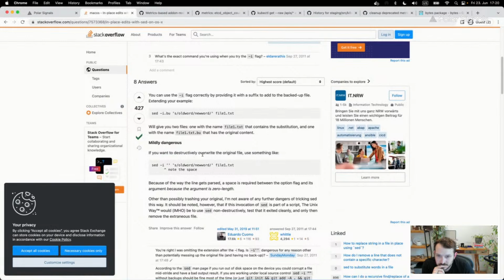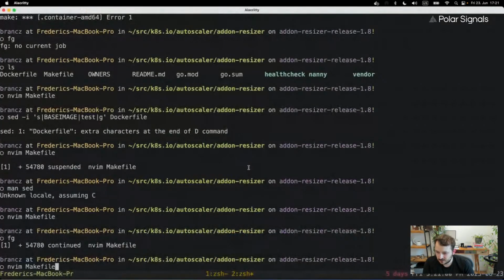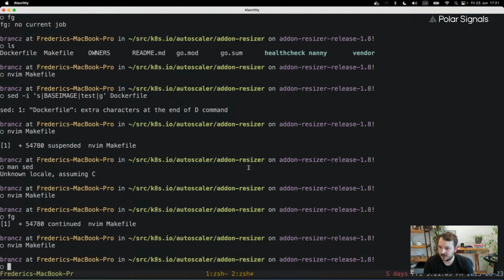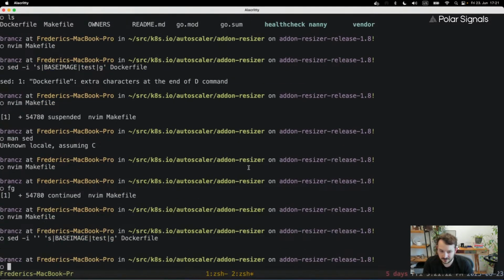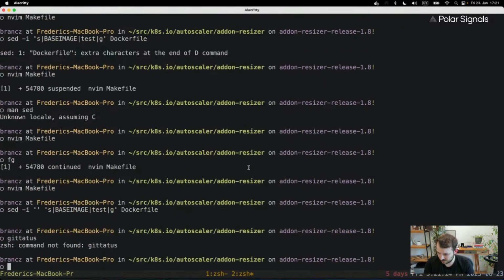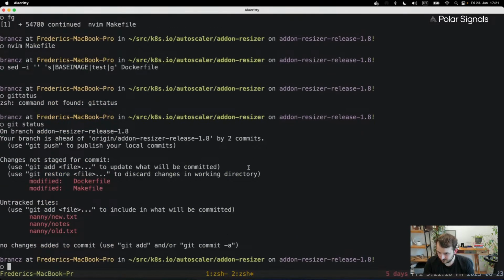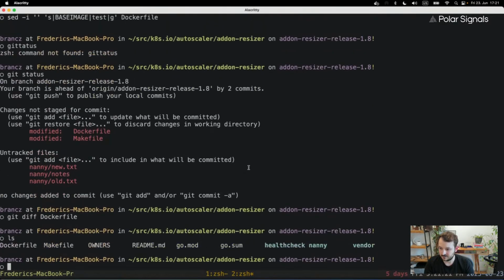If you want to disruptively overwrite the original file, use something like this. Note the space. Okay. We want to do that. Okay. Let's try what we've just found. Okay, so it looks like this would do the trick as well.